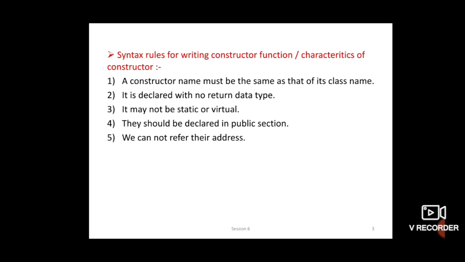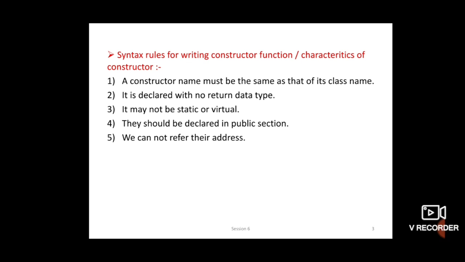Next: we cannot refer to their address. Address means memory address, and when a pointer is used, then the memory address will be accessed.